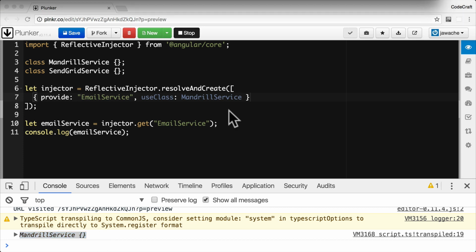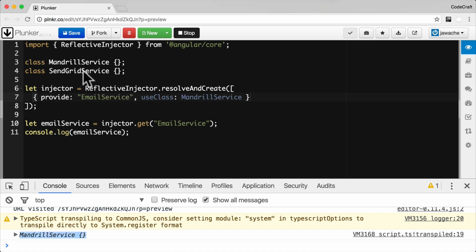But if we wanted to switch to using the SendGrid service, we can easily do that throughout our application just by changing one line of code. In our provider here, instead of configuring it to useClass Mandrill service, I just change it to configure to useClass SendGrid service.